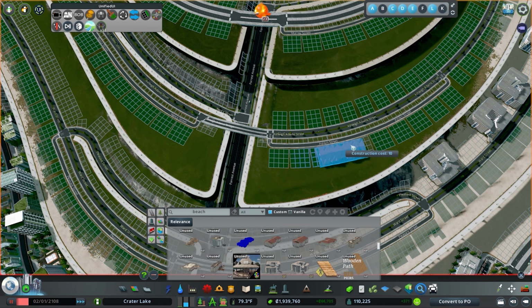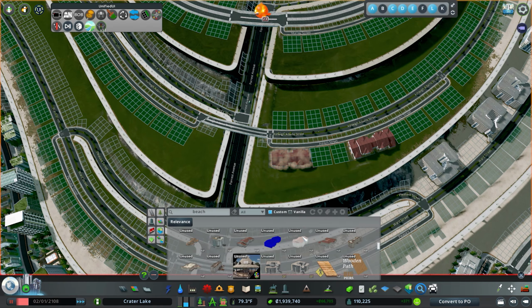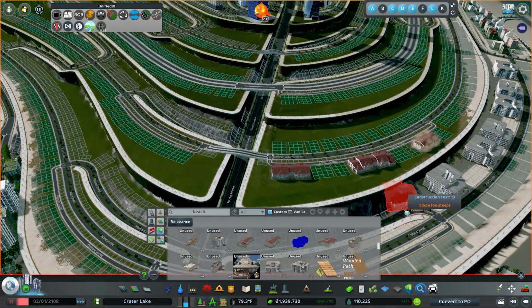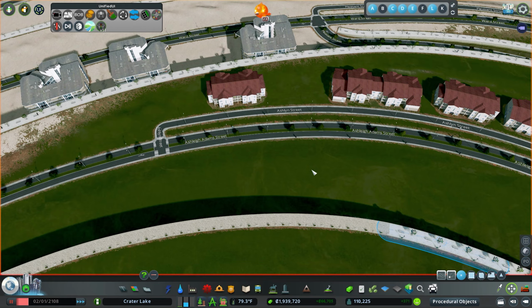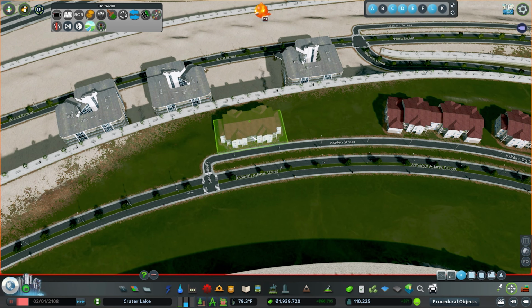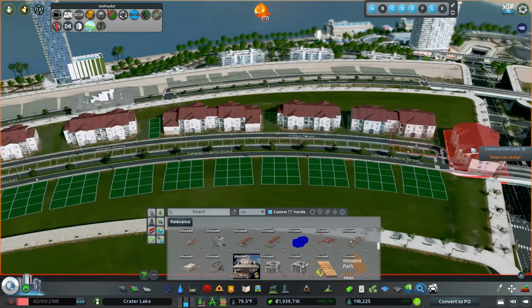Maybe so if we come in here, we'll do the main building in the middle. And then let's go ahead and we'll do this one right there. And then let's go ahead and do this one right there. I feel like it looks pretty good. I feel like we would definitely have some more in the middle though. So maybe we'll go like this. And then what we're going to do is slide this one down, and then we'll jump back in there, grab another one. You know, and I feel like that looks pretty good.